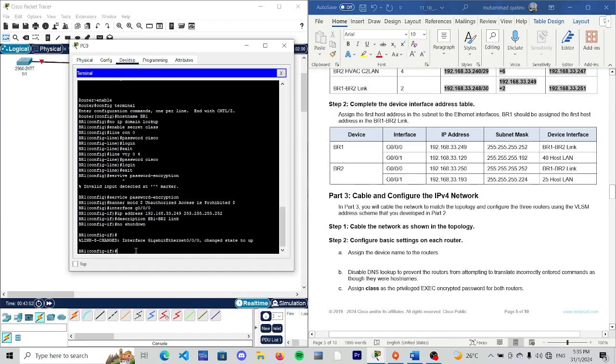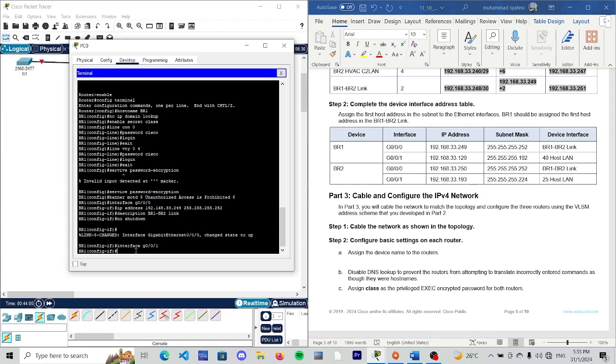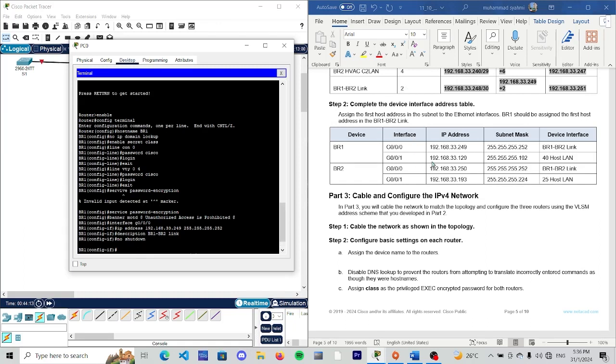So interface G0/0/0/1. We will assign the IP address here.